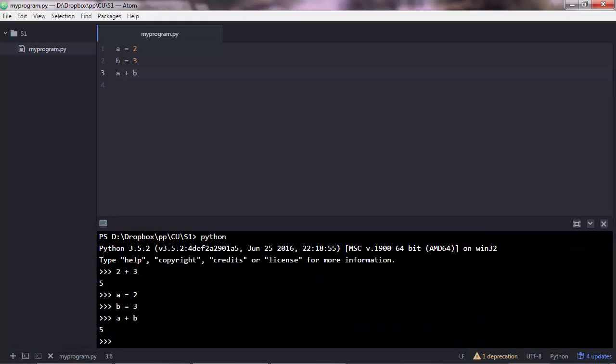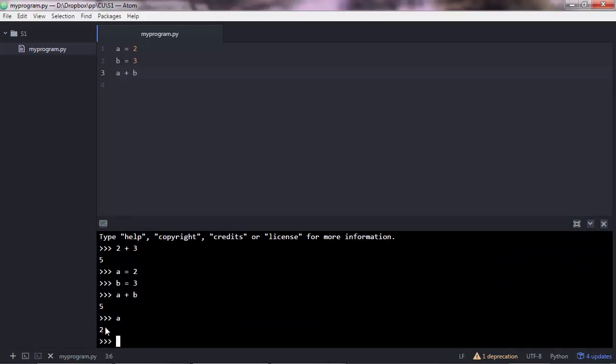In the interactive shell, if you simply do an operation, or if you simply call a variable, you get the output promptly. This is just for simplicity when you're trying things out, so you don't have to pass print explicitly, but Python will understand that you meant print.